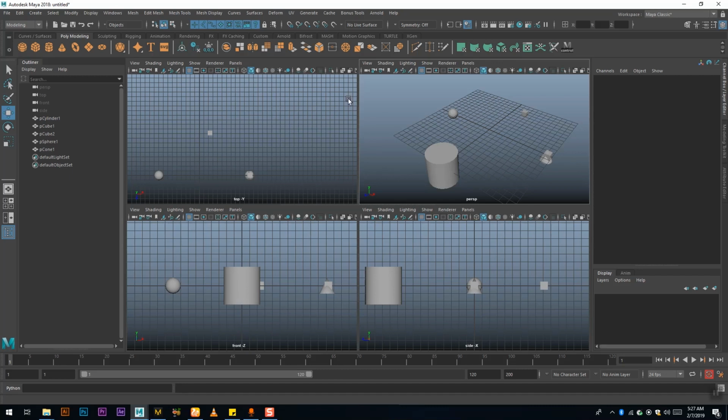Alright, why am I saying you shouldn't click? Let's say you selected a lot of vertices here, maybe a whole bunch, and then you want to move to the front perspective from the perspective camera.